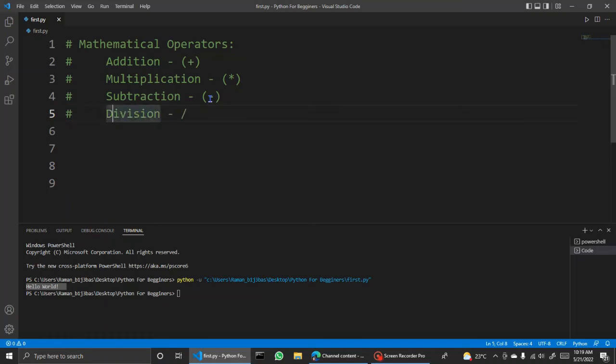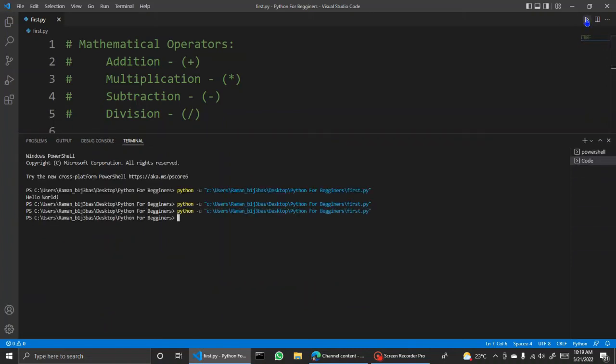So after this, I told you about mathematical operators. We can start using them. For example, if we do 4 plus 4, the answer is supposed to be 8, right? And for showing that, we'll use the print function. Now if we just type 4 plus 4 and then run this, nothing is printed at all, nothing is shown at all.